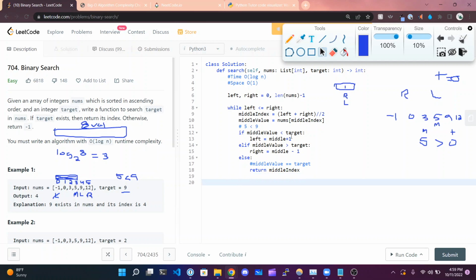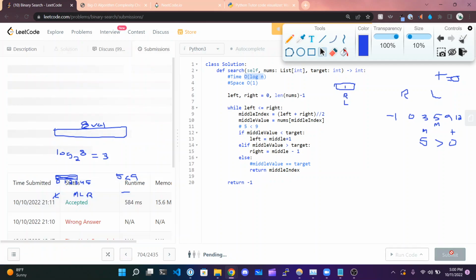And then what I believe we can do is if we just exit this loop, then we just return -1. So let's evaluate the time and space. Yeah, so we're doing a binary search, so this would still be O of log n, and then for the space, we're not allocating any other space besides these constant variables. These variables aren't going to grow in size as our input grows. So I believe it's still O of 1.